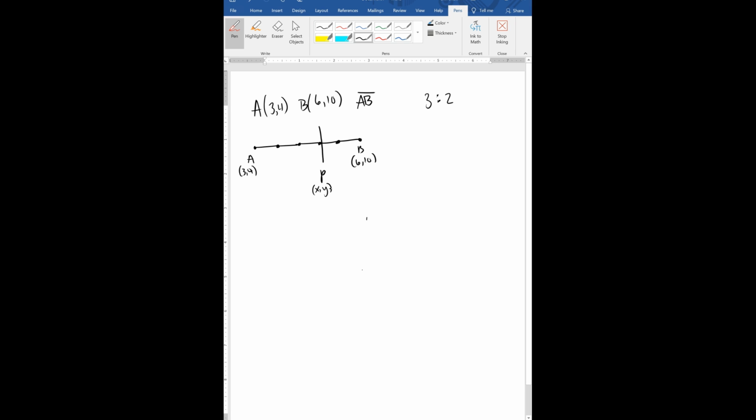So I do something like tug of war. This is the partition, and it's like tug of war where whichever it's closest to is the stronger one. So to me, B is the stronger one, and A is the weaker one, since the partition is closer. So when you look at the ratio, the bigger number is the stronger number, the lower number is the weaker number. So what I do is I multiply the stronger by the stronger, the weaker by the weaker.